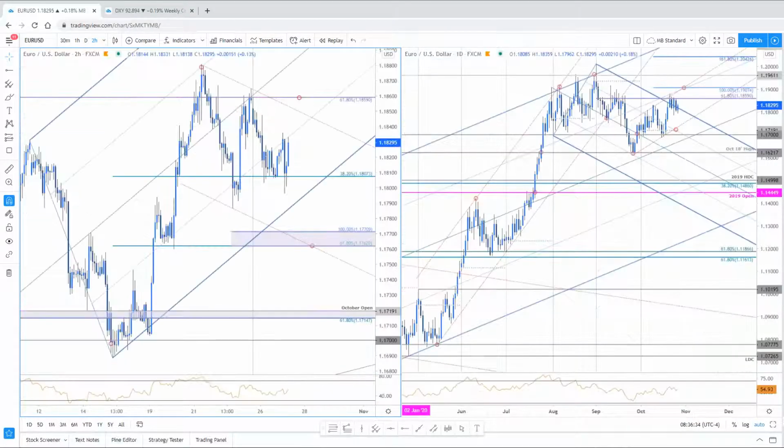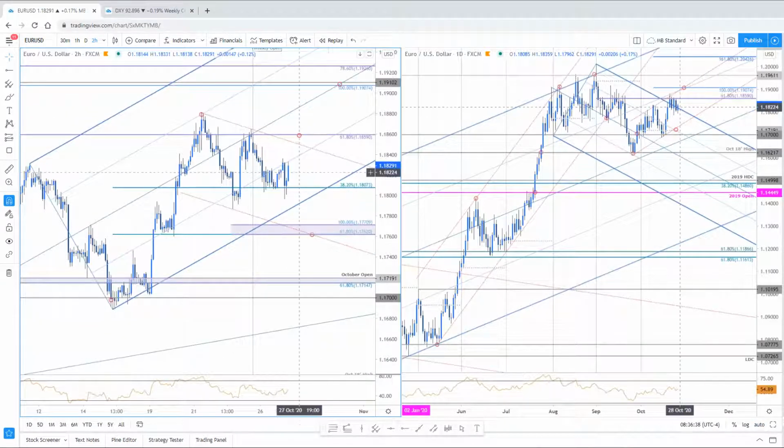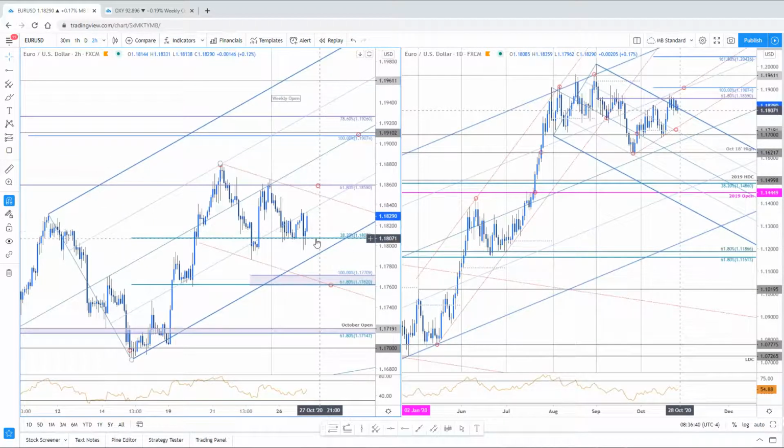I'm not saying Rohan, stay out. I'm just saying you want to stay super nimble, right? Position sizes are less. Really meticulous on the entry. You're not looking for trend trading, right? You're not looking for a 300 pip move, 200 pip move. You're looking to stay inside this range, fine. But just know it's a range, right? So it's not the time to kind of position build, in my humble opinion.